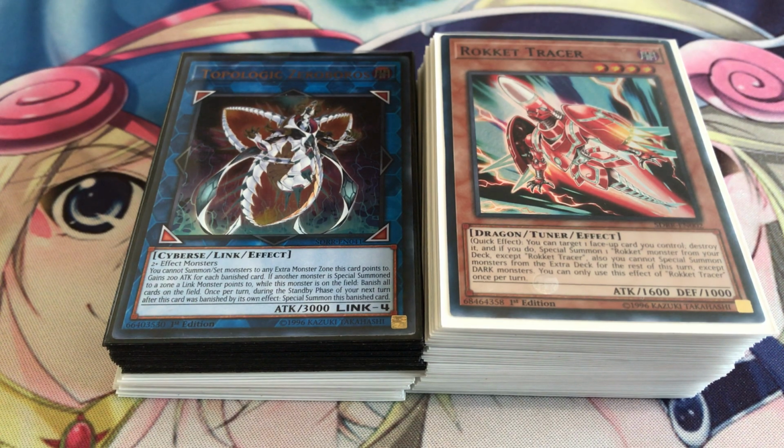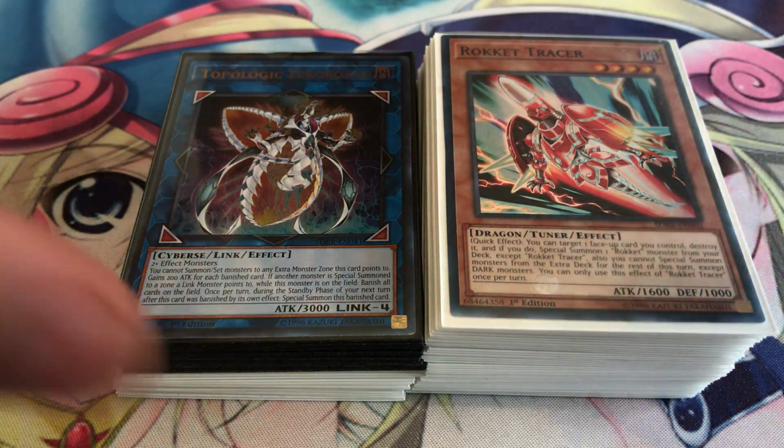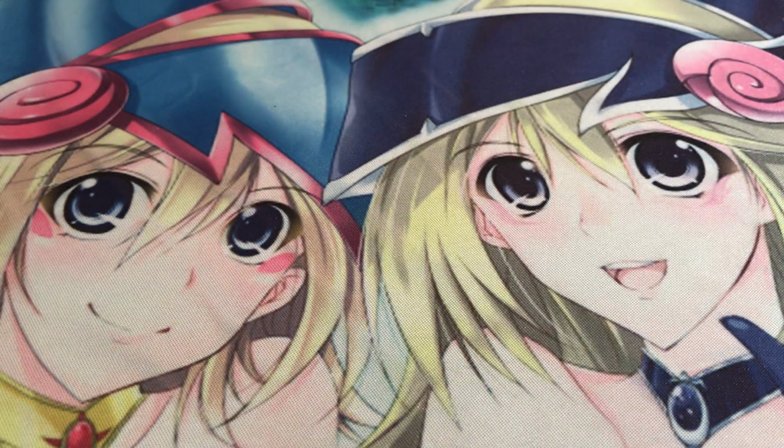So one thing to know about Rockets, for those who aren't familiar with them, they have a gimmick where if their link monsters target them, they self-destruct and trigger off certain effects, whether to just send a monster to the field or spell and trap card on the field to the grave. And at the end phase, they always special summon another Rocket directly from the deck. And with the new Rocket Tracer, it makes things a lot easier because it's just a good support and all that. So let me go and show you what I got this time around, guys.